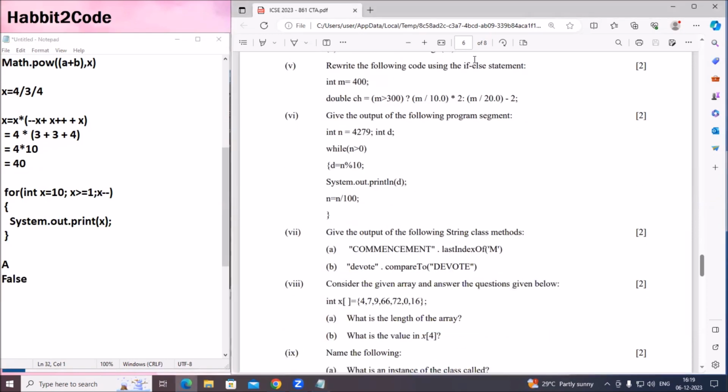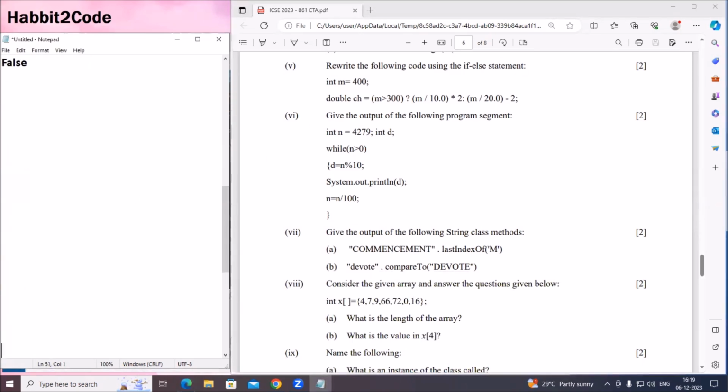Rewrite the following code using the if-else statement. Even this kind of question will be there in many of the papers, where a ternary operator expression has to be converted to an if-else statement. So it will be int m = 400. And here we have to check if m is greater than 300, then what we do, we'll have one variable, double ch.